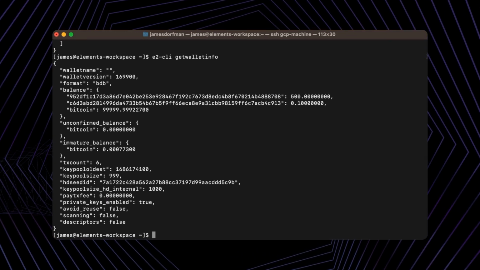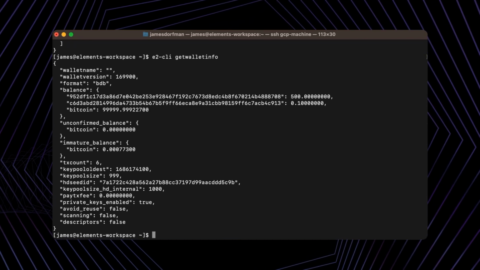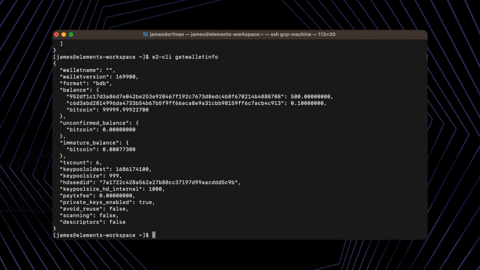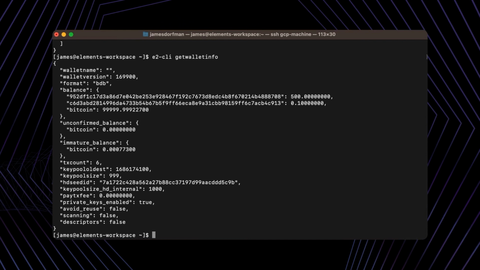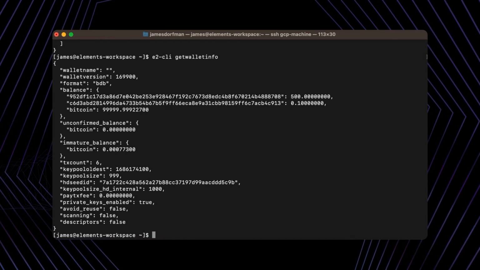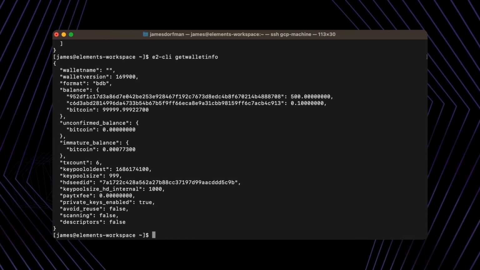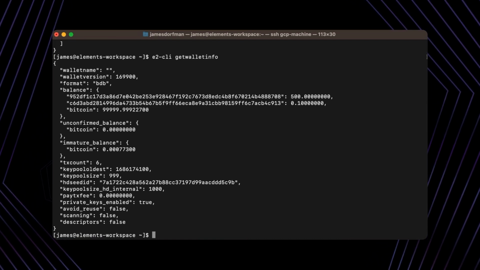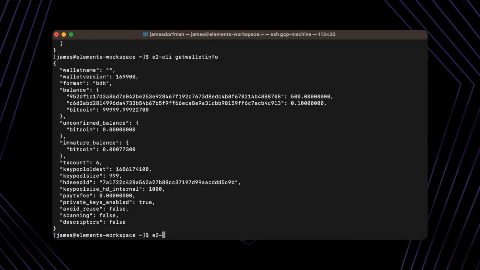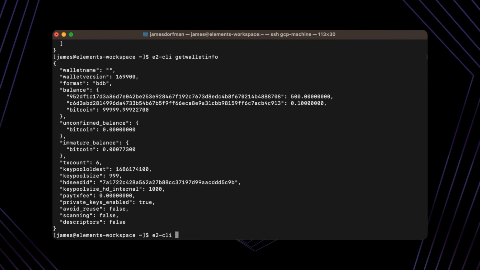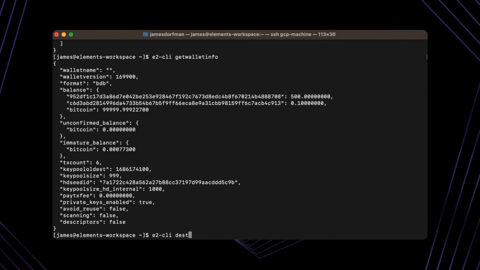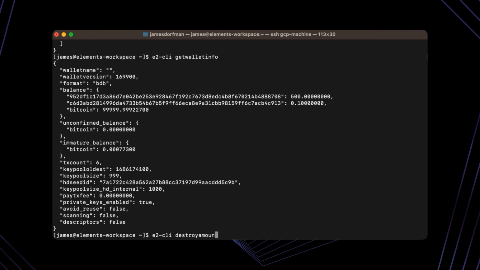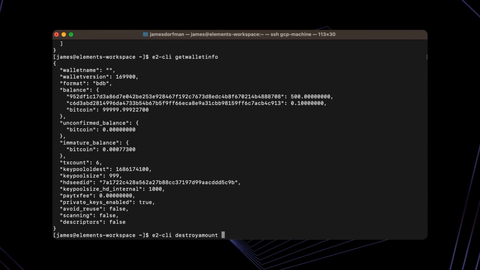Something else that's cool is that anybody who holds an asset can destroy it as well. And destroying an asset is not governed by the reissuance token. Anyone who just holds the asset can do it. Let's go ahead and try that with the destroy amount RPC.